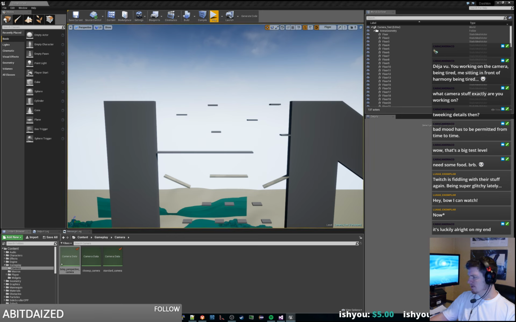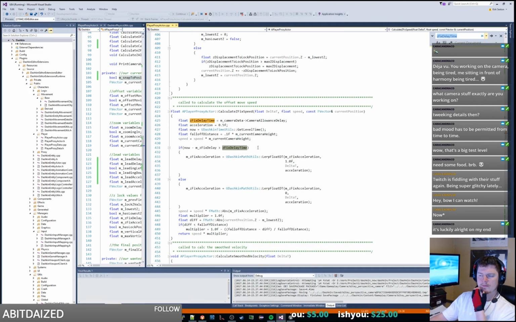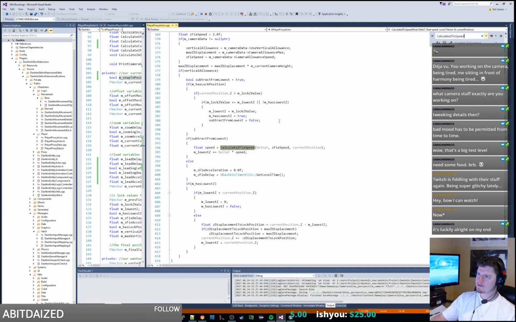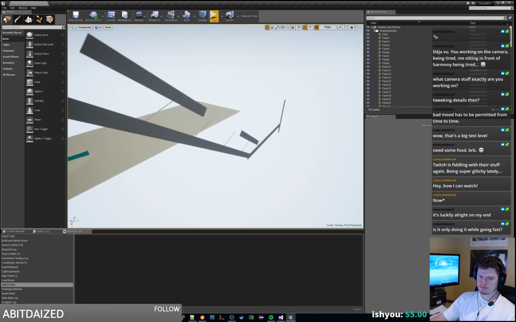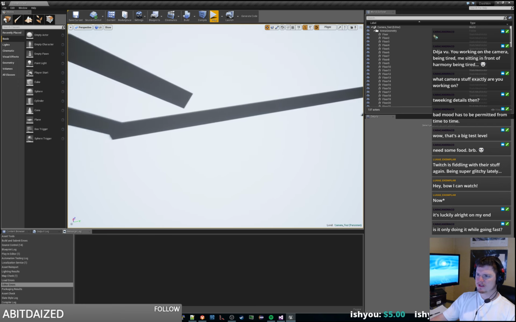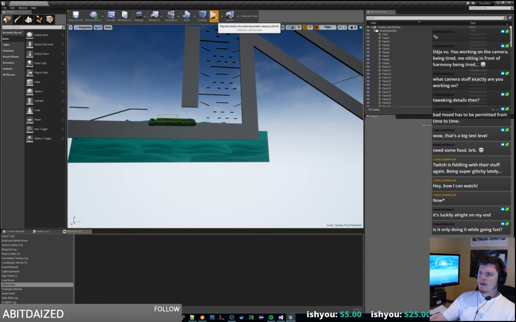No, that's definitely not what we want. No, it doesn't have anything to do really with speed. It has to do with running up a hill. Alright.